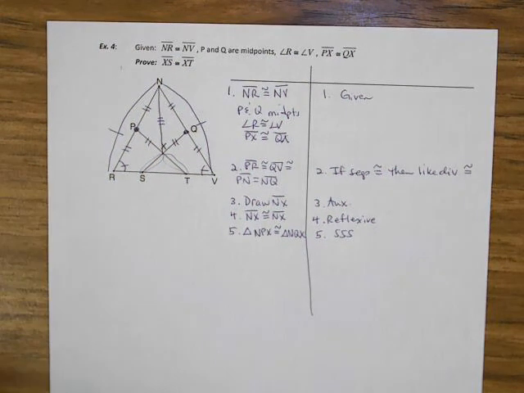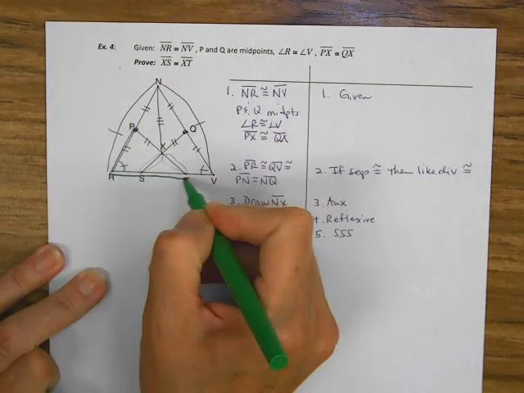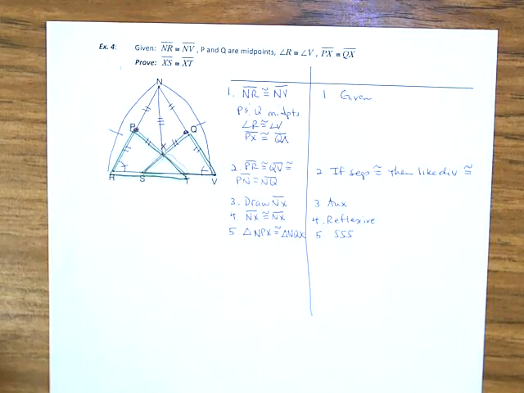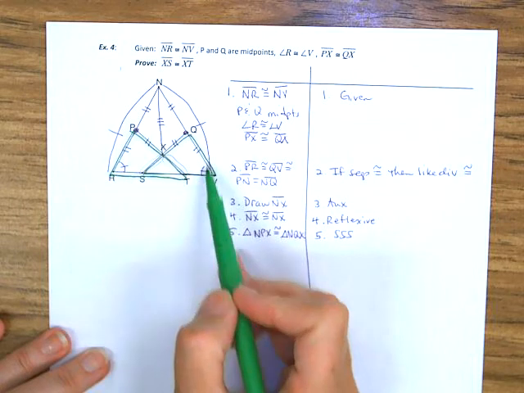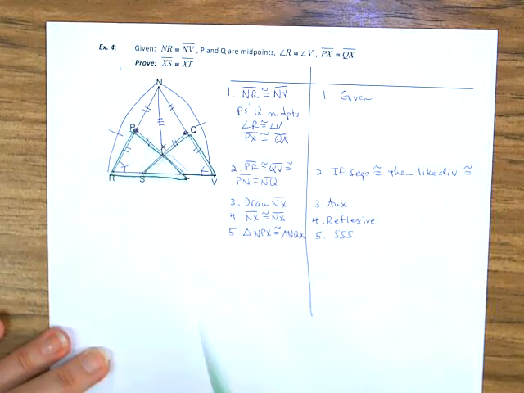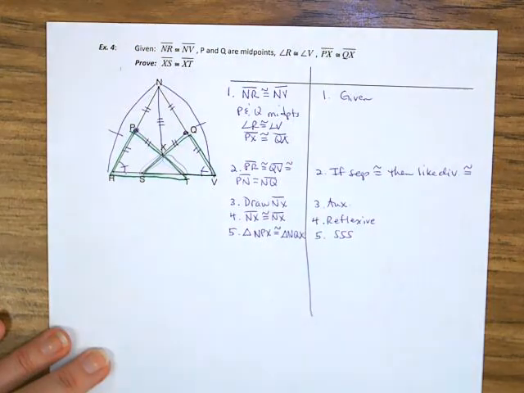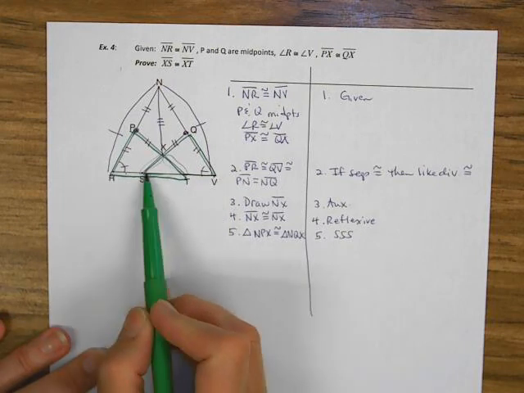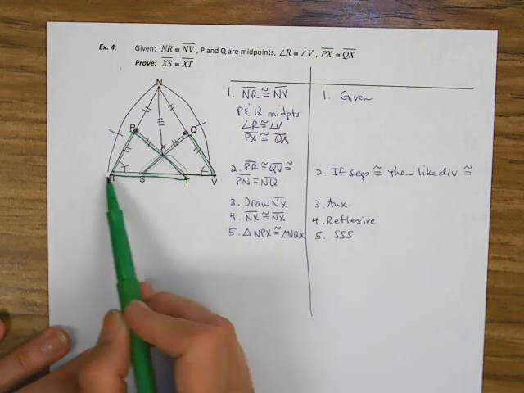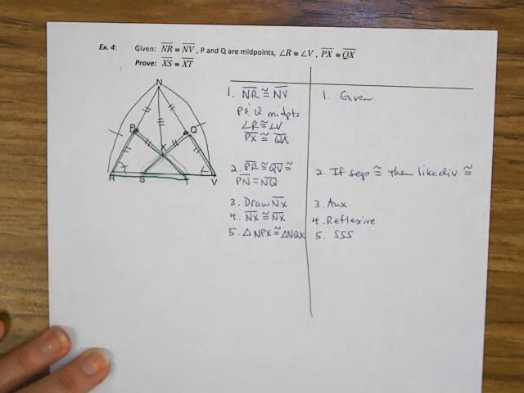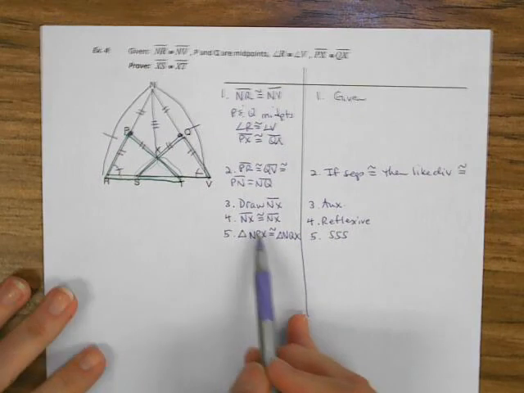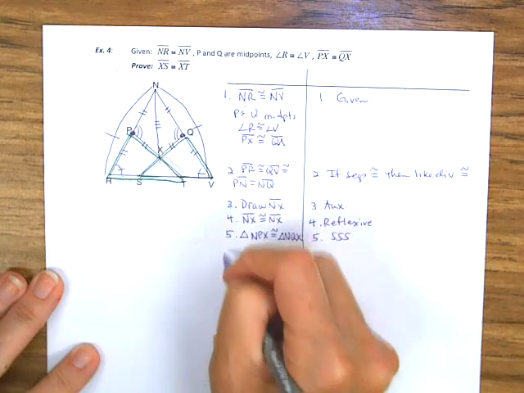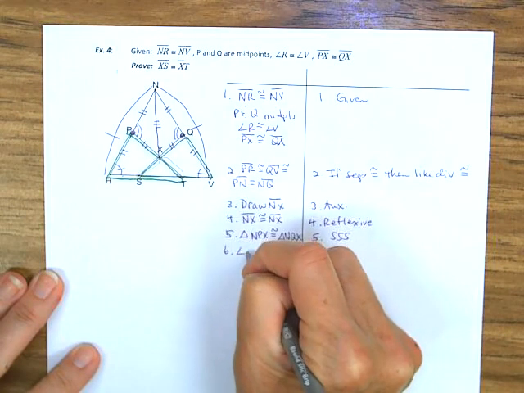Well, they're going to be in a minute because our next focus is going to be on these two green kind of overlapping triangles. I think you can see we have certain parts of them already. I have this segment, and I have this angle and this angle. So the question is, what other piece can I get? I cannot do reflexive because they don't share a whole side. They share a piece of a side, which is ST, but not an entire side. So what I have to do to get a third piece is to use something from these two congruent triangles. I'm going to say that these two angles are corresponding parts, and I want you to think about why I'm picking those as we're writing them.